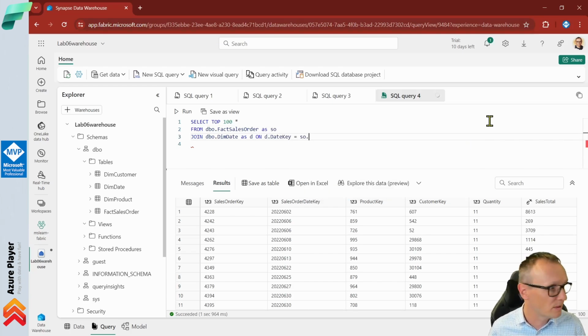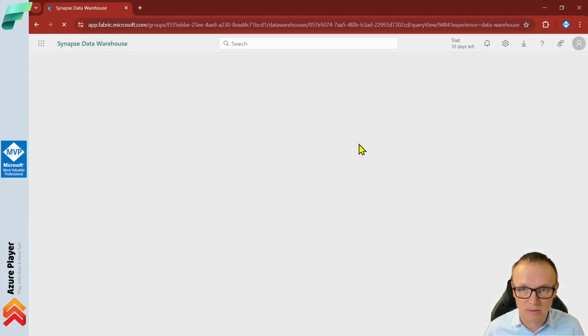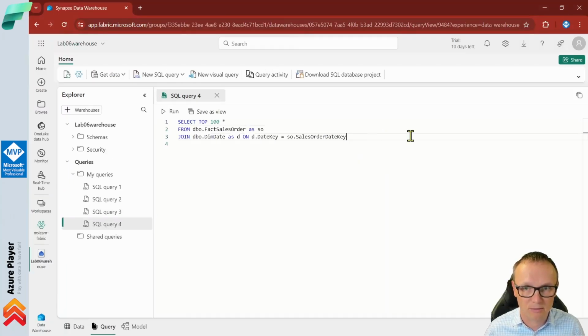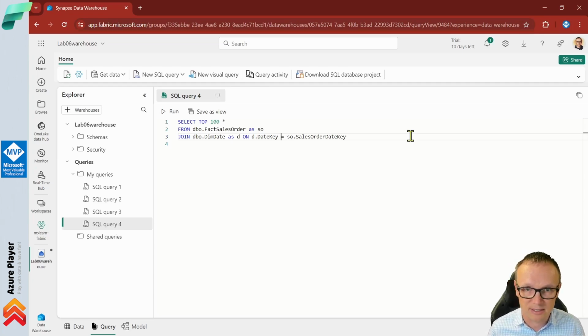So SO will be sales order date key. Let me try to actually copy that and refresh the window. Maybe the IntelliSense will work now. So let's check. Yeah, as you can see, IntelliSense works now. It's easier to just find the columns and write code quicker and more efficiently.